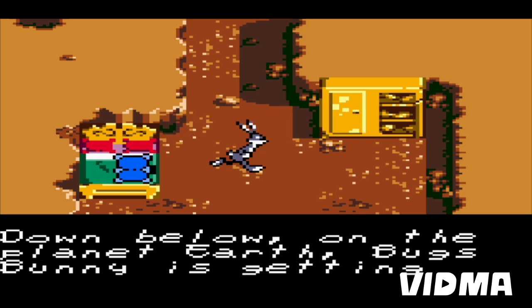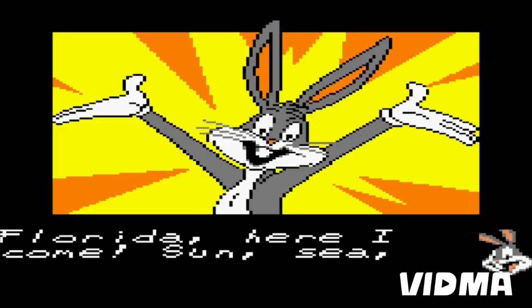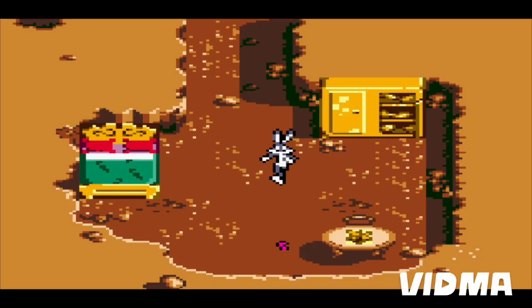Now, it's kind of like a Zelda-style game, where you journey around and collect different stuff, including other companions that you can use. And each companion has their own abilities. Of course, you start off as Bugs Bunny, and that worm does absolutely nothing.